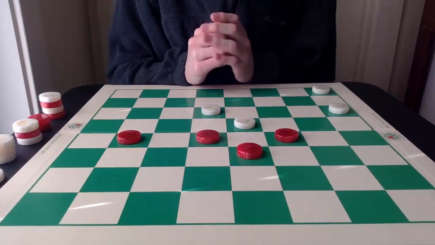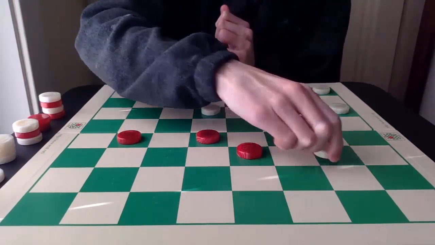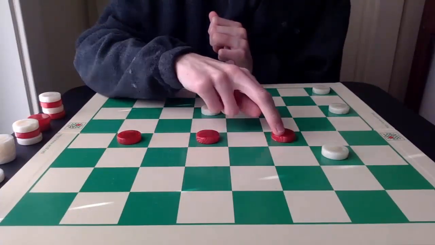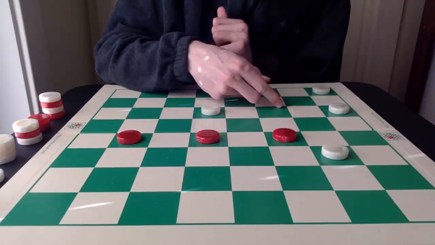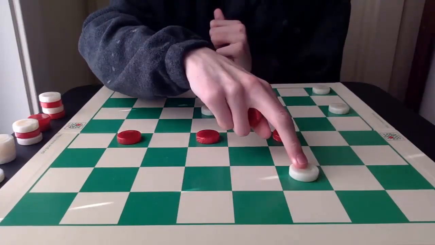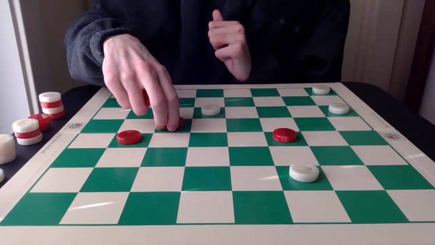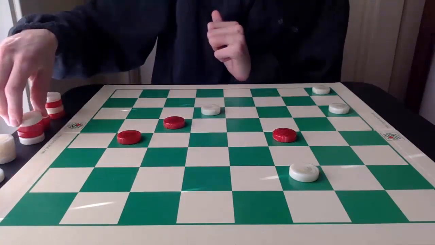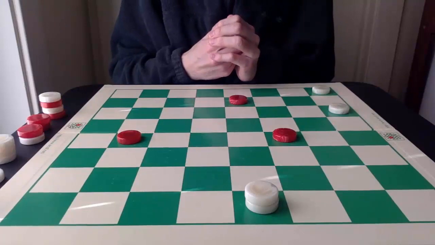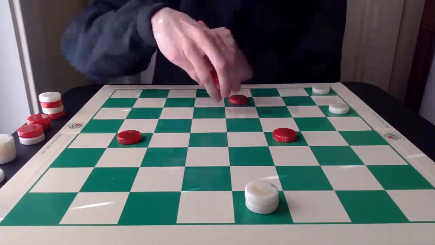Now, let's say white decides to jump this way, towards the double corner. Red is going to come up here, and now white can either start developing from the single corner or march in for a king. Let's say it'll go for a king. Red moves here. White gets the king. Red jumps, and it's even and likely a draw.